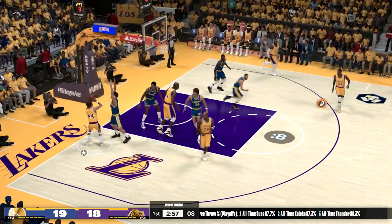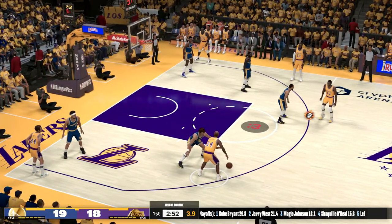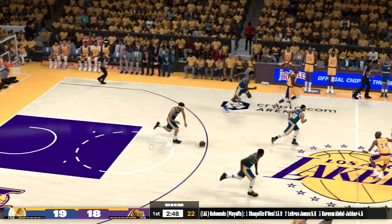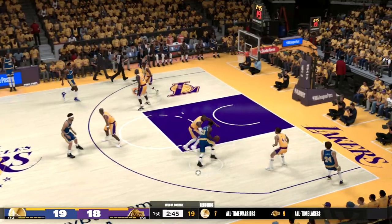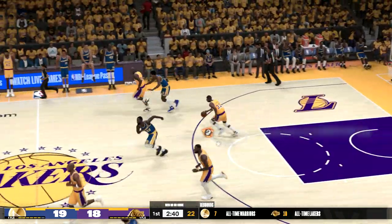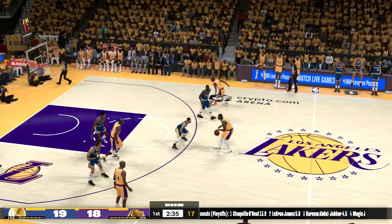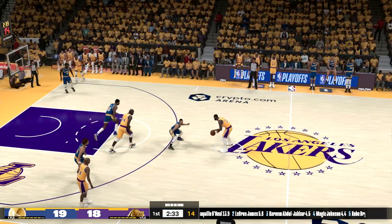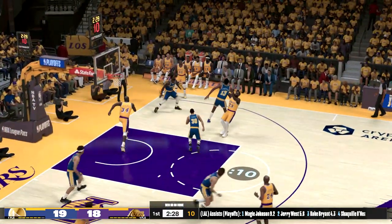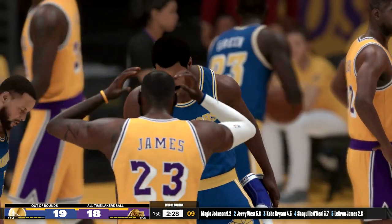Here's West. Bryant outside. Just four to shoot. Lets it go. Thompson pulls it in. Yeah, the 50-50 balls are going their way, and that's really a function of effort and intensity. You know, the ball doesn't discriminate. Whoever goes and gets it, that's who owns it. Johnson passes to James. Out of bounds as Los Angeles keeps possession.